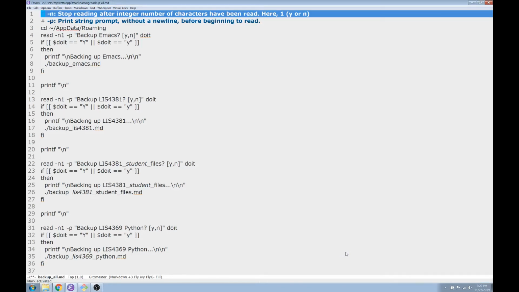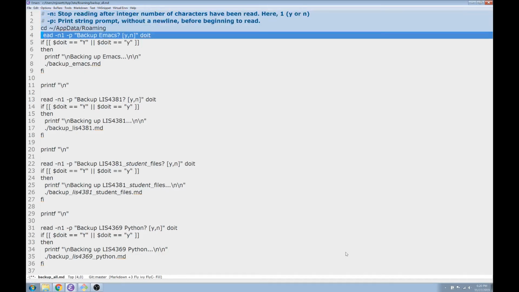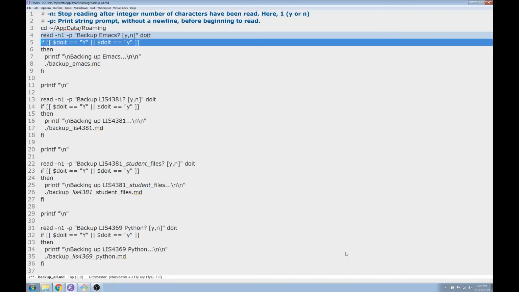Let's look at the code. Here it is. Just a couple things. Let's talk about the -n right here. When we do the read command in this bash script, line 4, the -n stands for stop reading after the integer number of characters have been read. What does that mean? Well, the user is only going to type in a Y or an N, so I'm going to stop reading after the user types in whatever character.